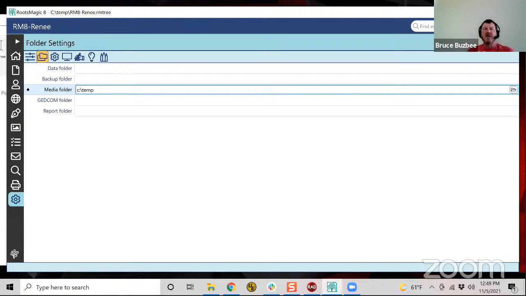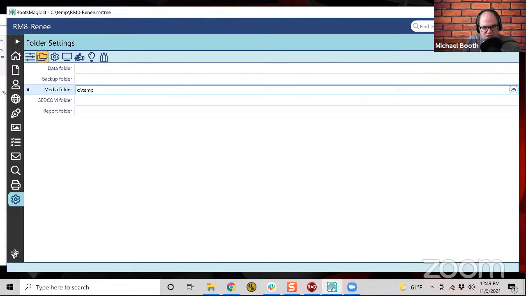It has that account name in the path, which kind of messes everything up. But if you set this media folder to your new location, it will automatically pick those media items up. So anyway, that's where your media folder is set.